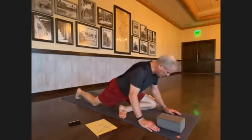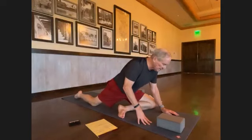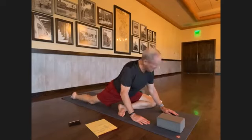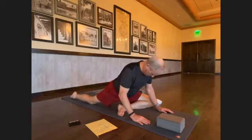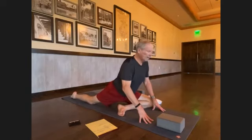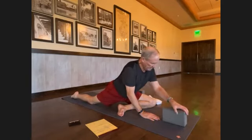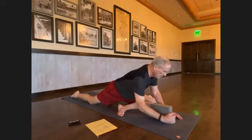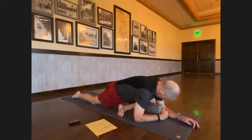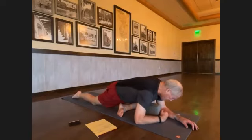And if you do have tension or sensations in that left knee, you can always bring that left heel in closer to the center line of your body. Put your toenails back down onto the mat. Again, the target of this pose are your left glutes. And when you're ready, you can walk your hands forward. You can use a block underneath your sternum.